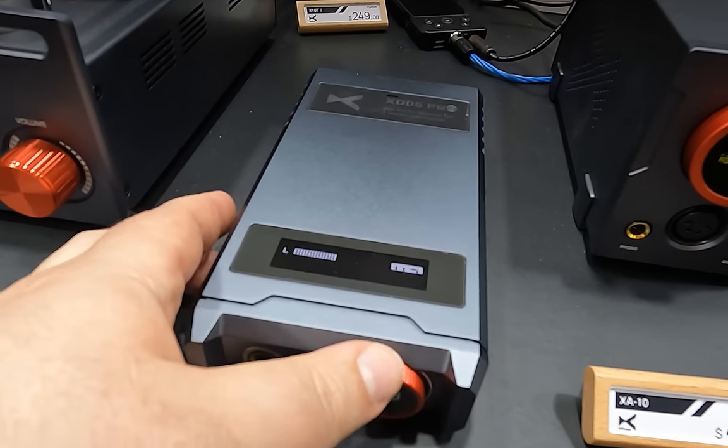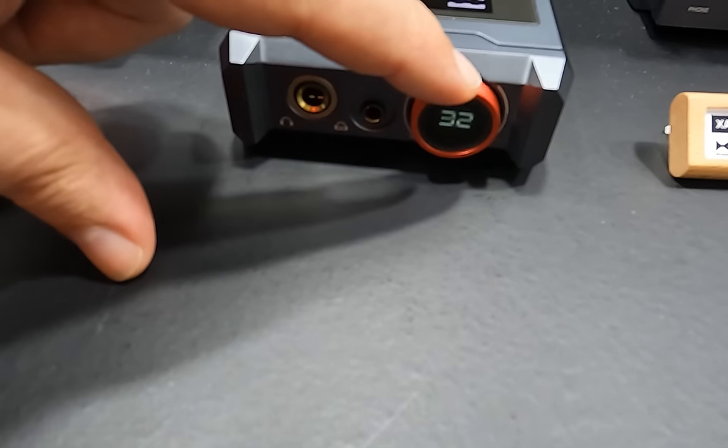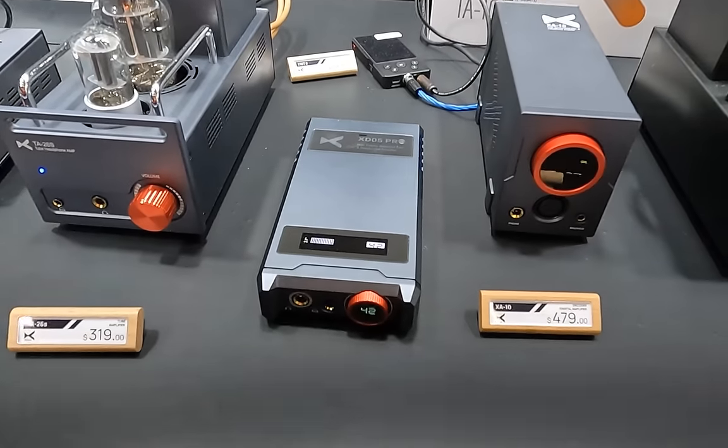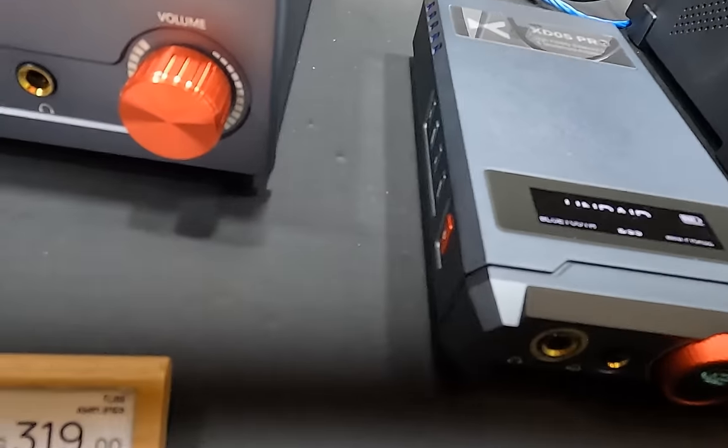Yeah, maybe. Oh, the flicker's bad. It's fine in real life. They have two screens. I don't know why, but interesting. I mean, in case you put it on a shelf, I guess, and you're looking at it. Yeah, maybe. Balanced and unbalanced. Yes. And massive, and there's all your controls.